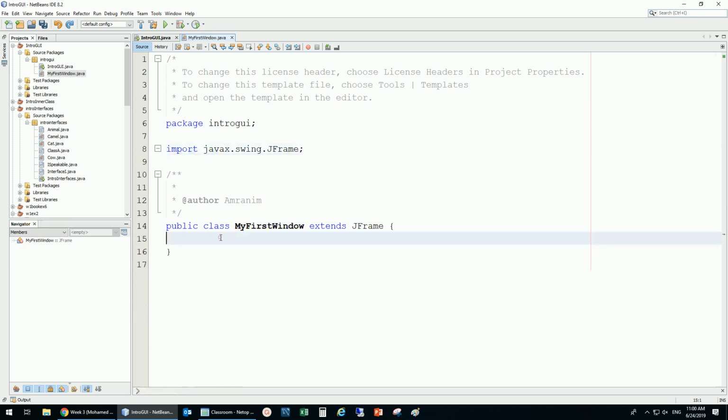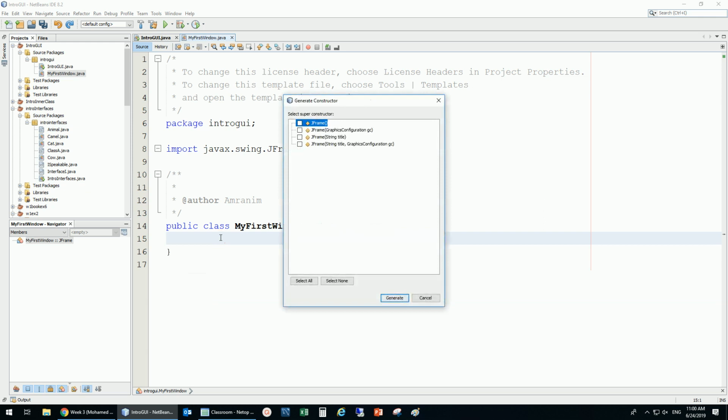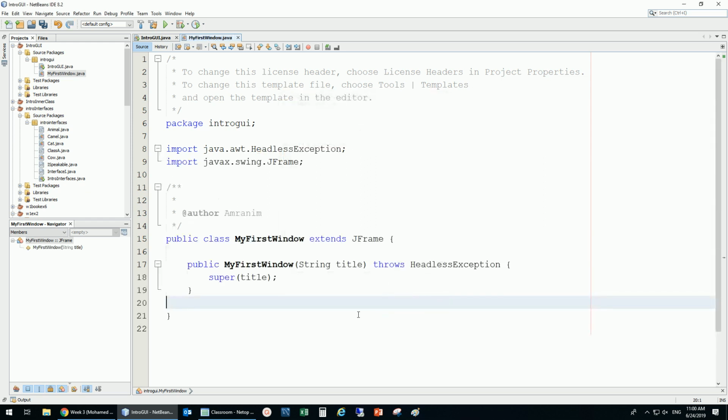I'm going to choose another one. What are the other ones? Oh, check this one, this one is nice. It just takes a string. It says a title. What title? A title of the window. But it's also bringing me this headless exception here. What is that?